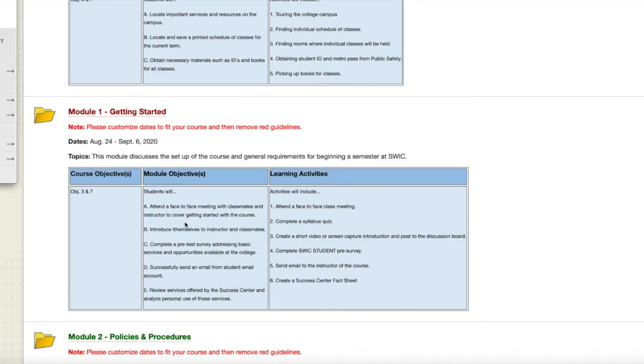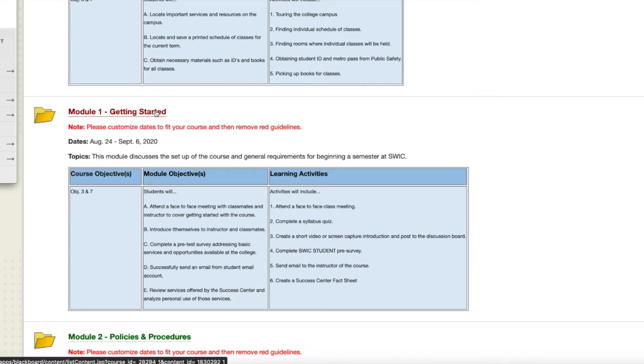This is an overview of a lot of different things. First and foremost is your beginning face-to-face meeting with your students to introduce yourself and the students to each other and get to know each other a bit and kind of overview what this course is going to be like. Take what you want from Module 1's face-to-face meeting, use it however you see fit.